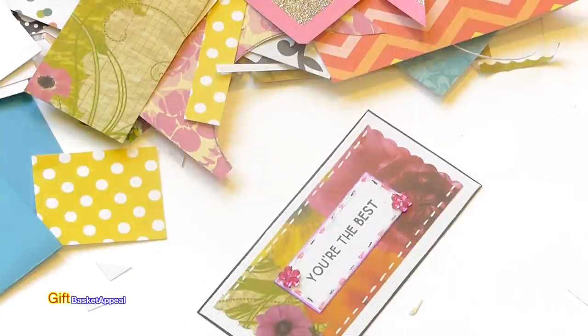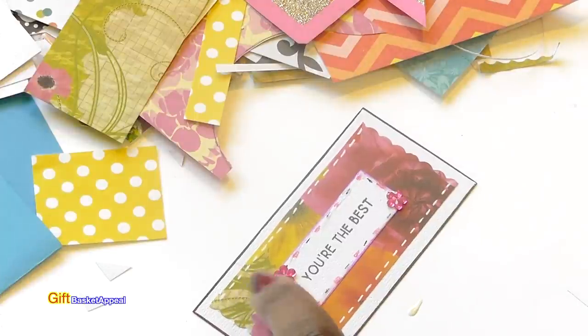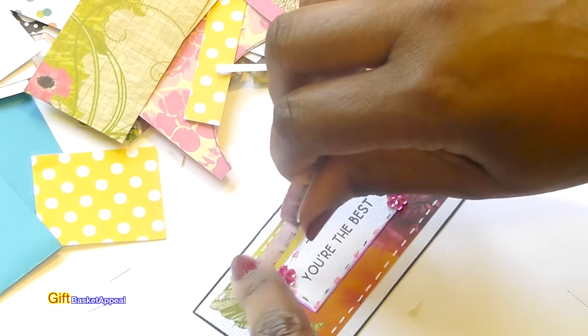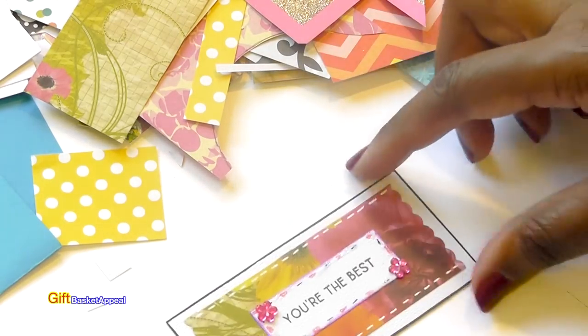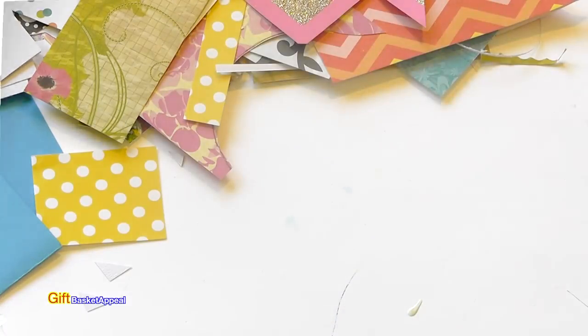Okay. And the nice thing about this is that when you come back to these, you can actually do more on it. You can put something else. You might want to add something, like if I wanted to add some of this washi tape on here, I could. Okay, so let's put this one aside and do another one.